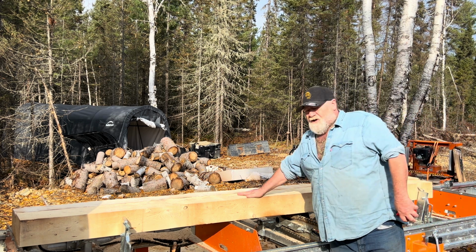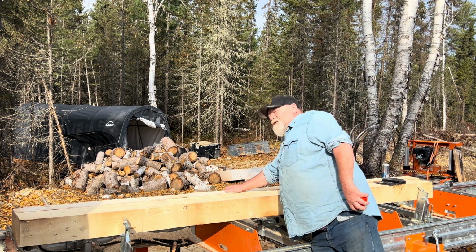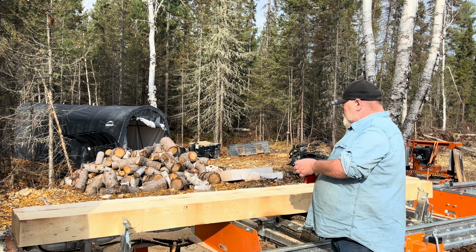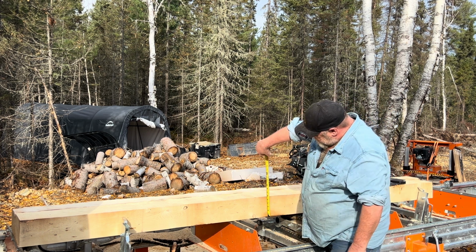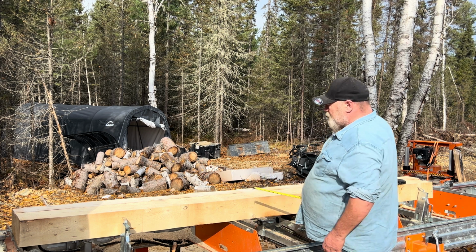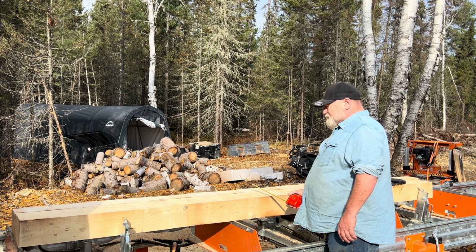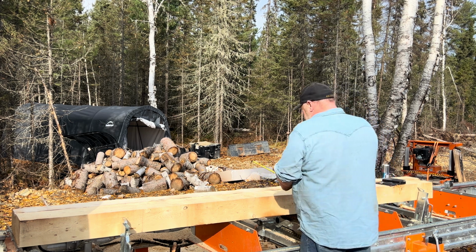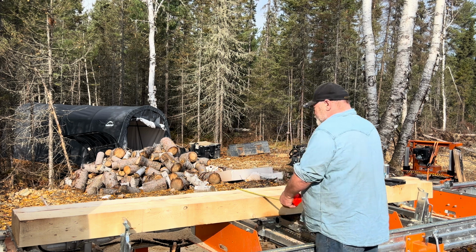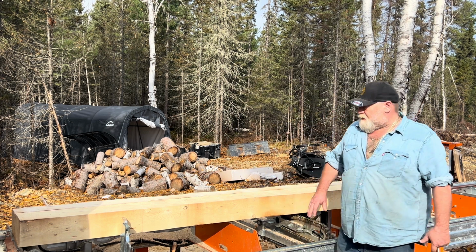So I got two beams here to make my 6x12 that I need. Beautiful 12, 5 5/8. So what I got here is I have a 7-incher and a 5-incher. And that way there I got my full 12 inches. So what I'm going to do is I'm going to laminate them together.